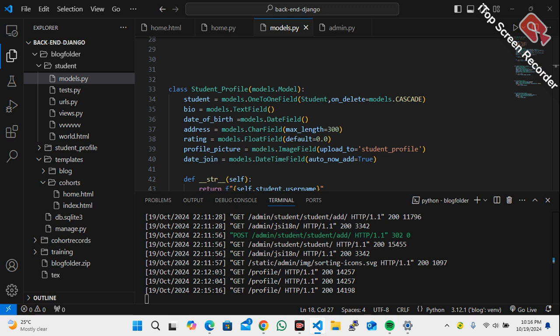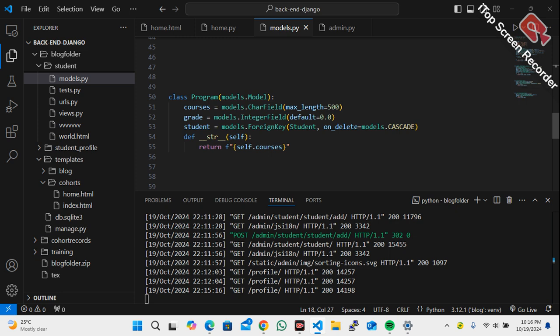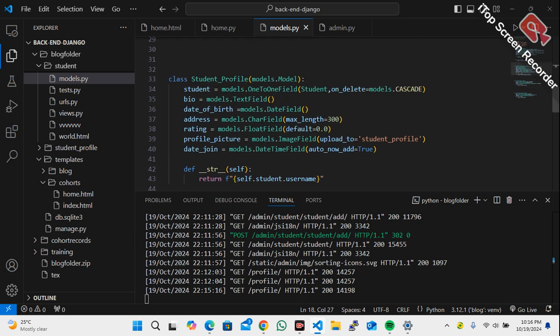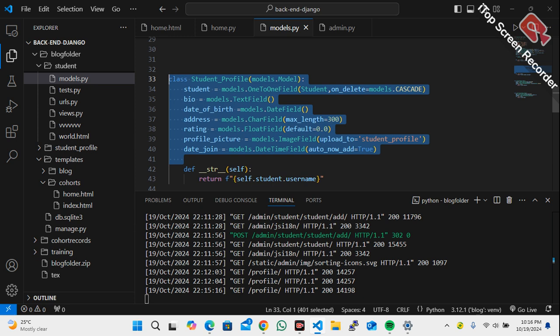Okay, you first of all filter the profile. That means what you are trying to do is first of all filter the profile student and get all the students, right?